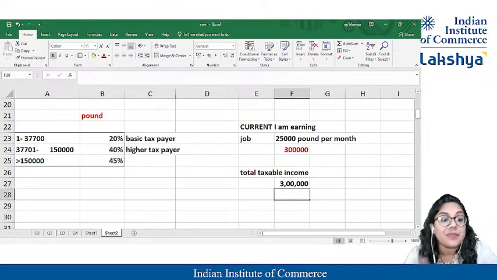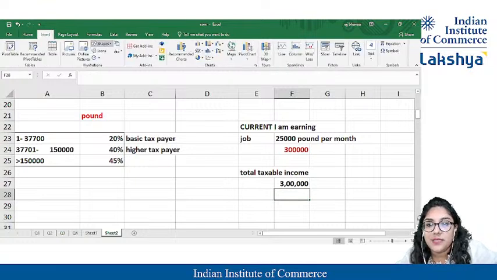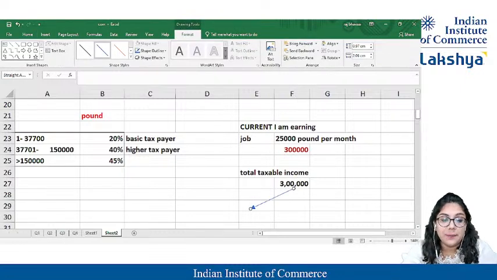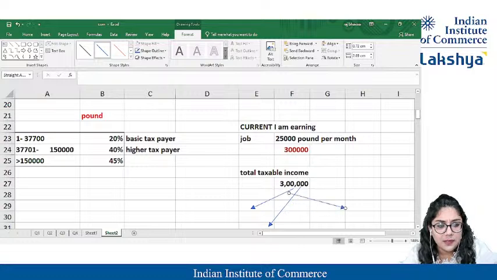Cool. Out of which my first 37,700, that is something, students, I don't know whether you all know my technique or not, but I do like that only. But it all depends upon how you feel appropriate to be done. Everybody has their own individual choice of doing. So guys, you need not worry if you don't understand this way also. But I'm sure once you understand this way, you will feel, ma'am, this is easier.